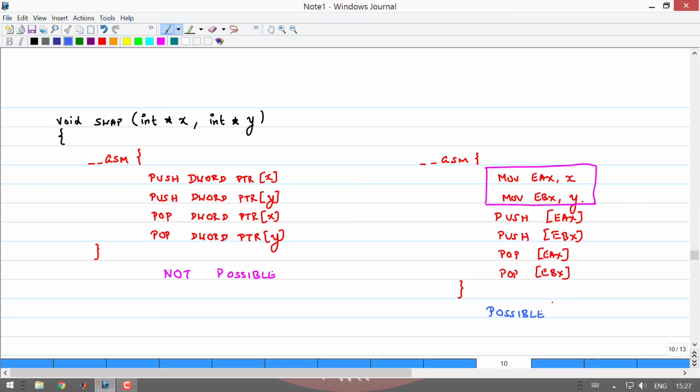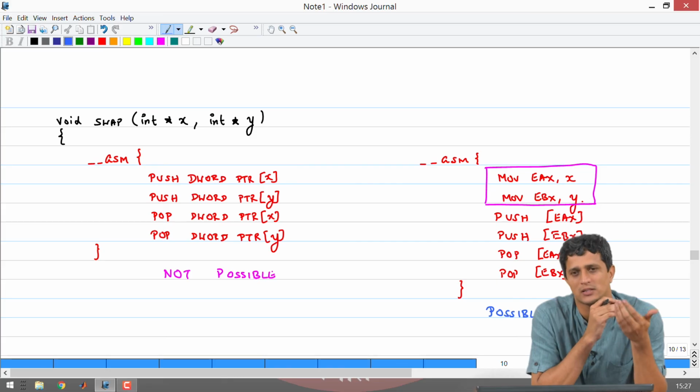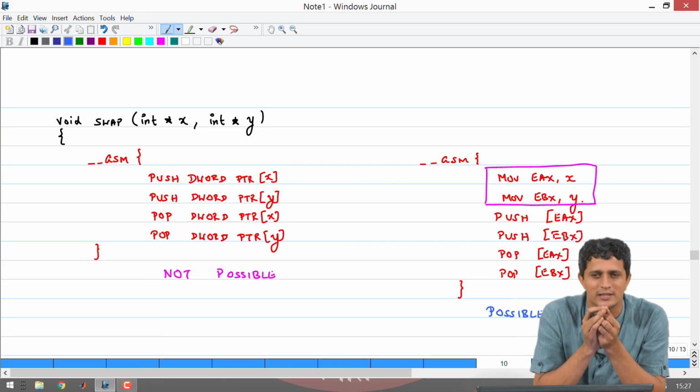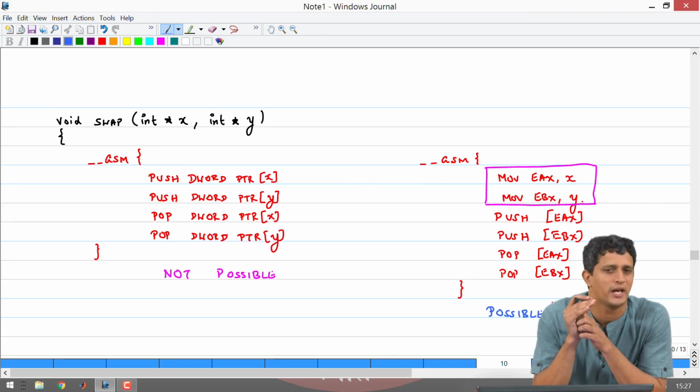So the discussion in module 3 will revolve around how x and y are stored in memory. Until this point, we have treated all these variables x, y, a, b, integers, characters, all these as abstract entities. We have really not worried about where they are stored, how they are stored, and how they are accessed. We just said that they could be read from or they could be written into. How, we didn't worry about, right? Now, unless we worry about them, we will not be able to answer this particular question, and the focus of the rest of the course will be only to worry about this particular aspect.